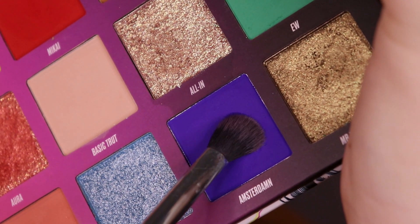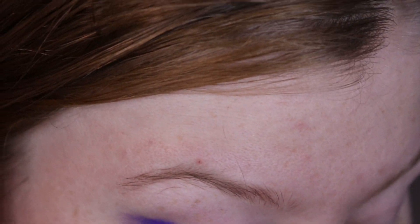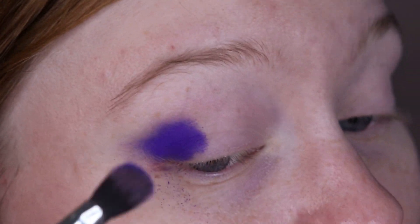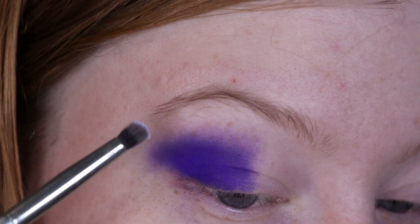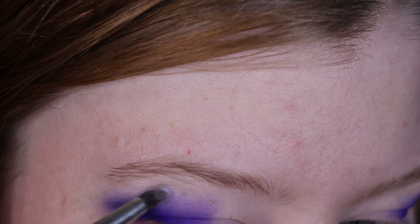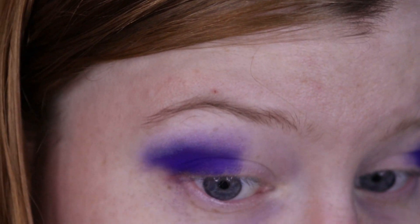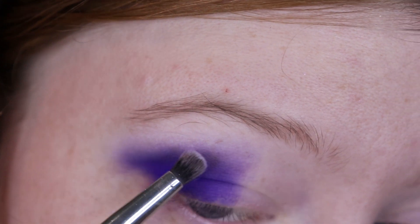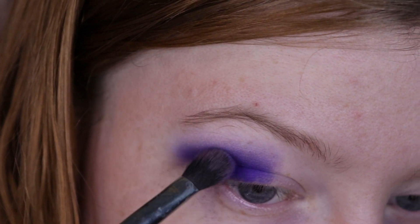I'm starting with my Kaleidos Makeup S3 brush and picking up the blue shade. For my primer, I have my NARS smudge proof eyeshadow base on, and it seems really pigmented, so I'm excited to see how it blends out. I do have quite a bit of fallout, but for me that's no issue. I'm picking up the shade Plot Twist on the Kaleidos Makeup S5 brush and going to see how it works to blend the blue. It might be a good shade to do that since it's almost my skin tone, just a little bit more blue. I guess it's more of an indigo than a blue, but going back in with that.